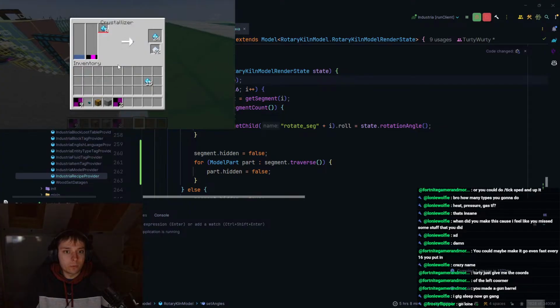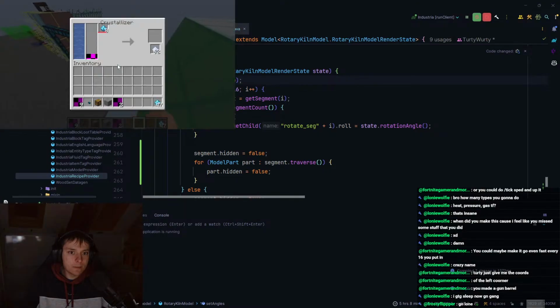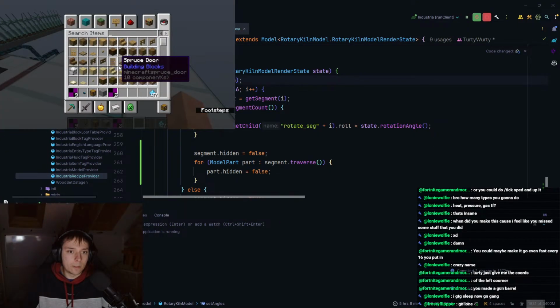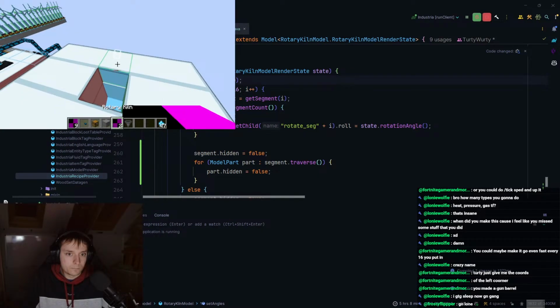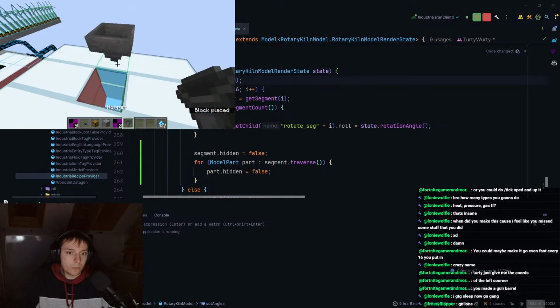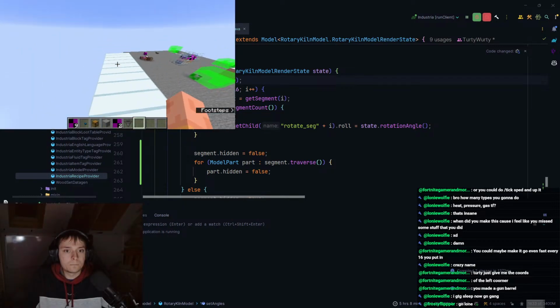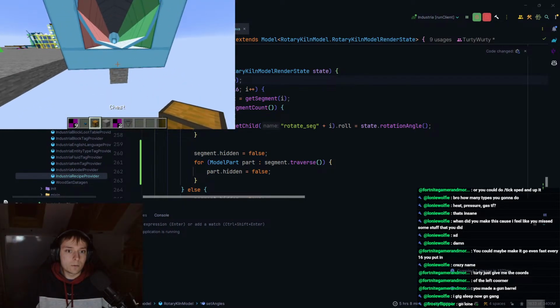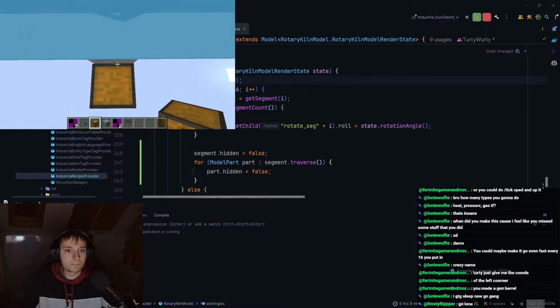So then what we do is we can grab all of the aluminum hydroxide, lovely jubblies, and we can put them all in here. So we can grab a hopper and go boom into there. Come all the way to the end. We can just plonk a quick chest on here.